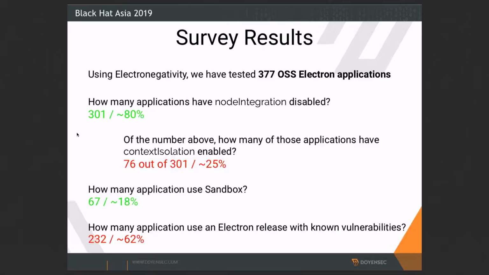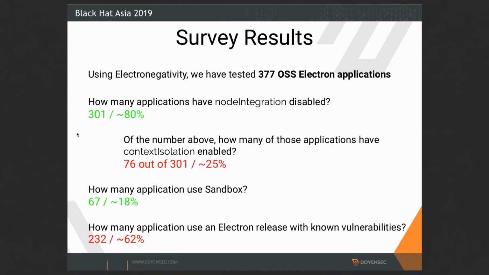We have an open source tool that has security checks that can be automated, and we automated it to run on all open source Electron applications. Just to give you some numbers, we found that over 80% were using node integration. So this again brings back the point that people are aware of this problem.